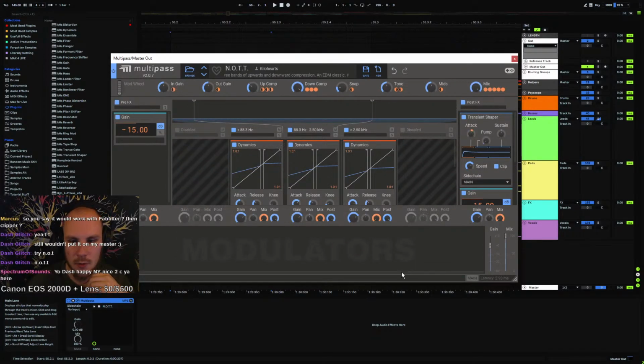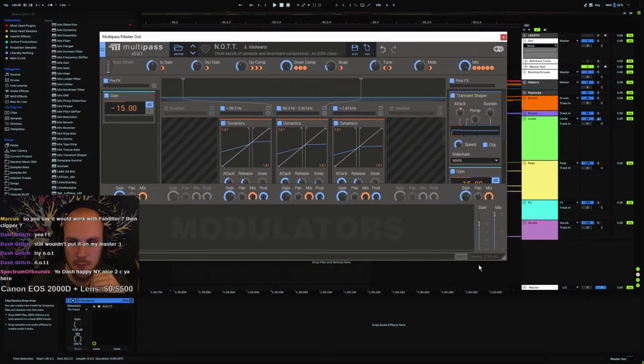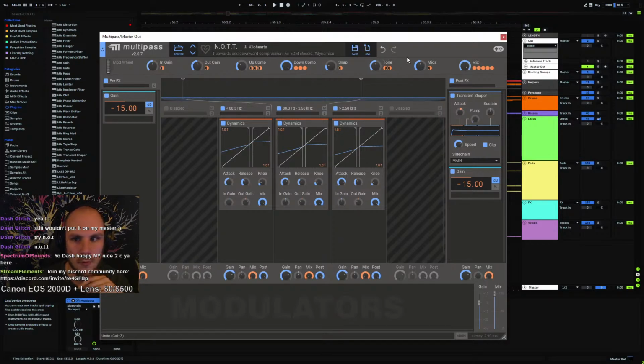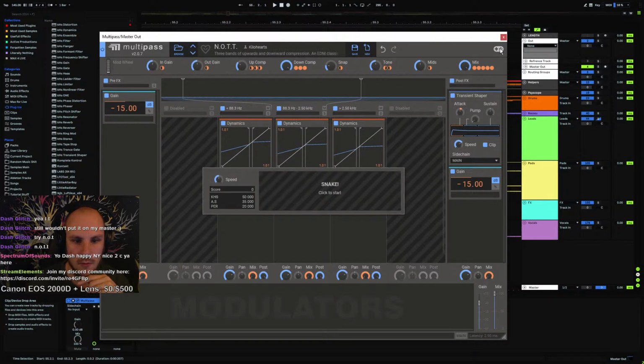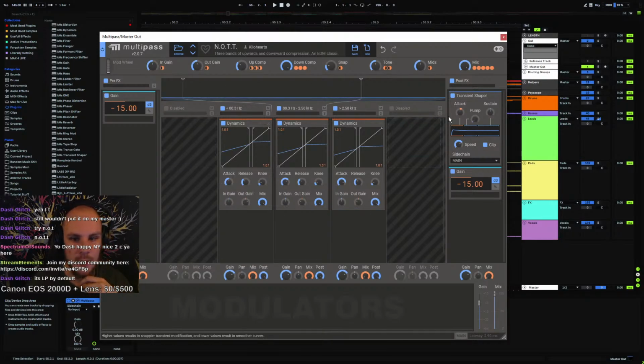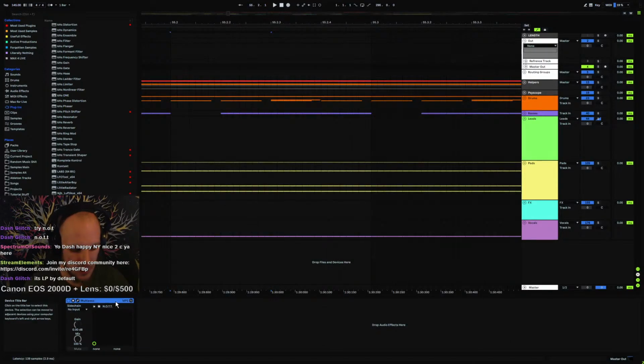Yeah, so this would be an OTT thing here, and then I assume somewhere you can set it to linear phase. It's linear phase by default. Okay, perfect. Yeah, then I would use this. This would be the linear phase equivalent of an OTT, and you have the same controls as well. So yeah, I would use this.